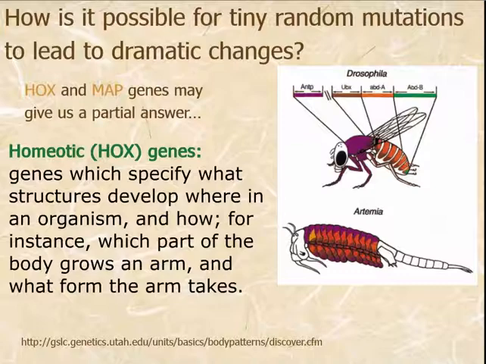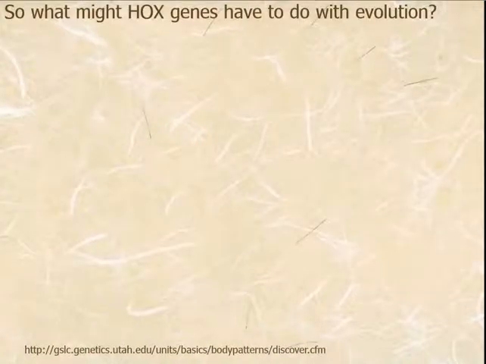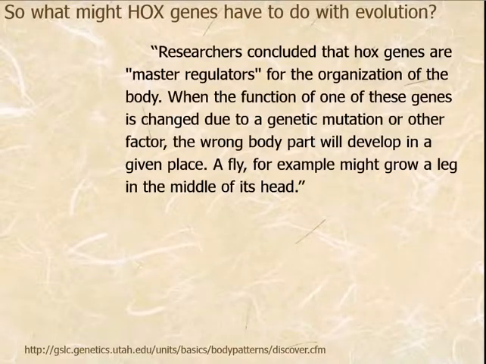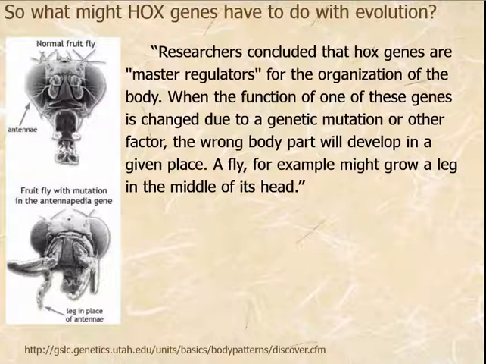Let me give you an example. All right, this is a pretty dramatic example that researchers found. So the question says, what might Hox genes have to do with evolution? It might explain sudden bursts in evolution. And I want you to take a look at this photo. This is a normal fruit fly, and the one on top has normal sort of feathery antenna coming out of its head. The fruit fly down below, notice it has giant quote unquote antenna. This fruit fly on the bottom has a mutation in its Hox gene, and it's actually growing legs out of the top of its head instead of antenna.